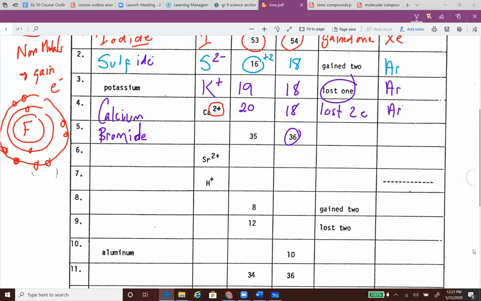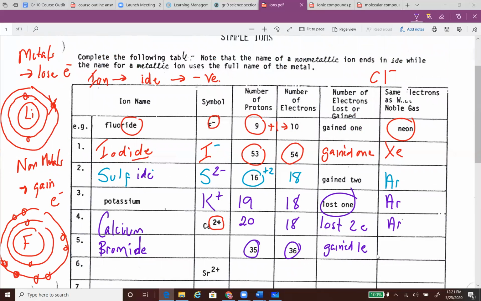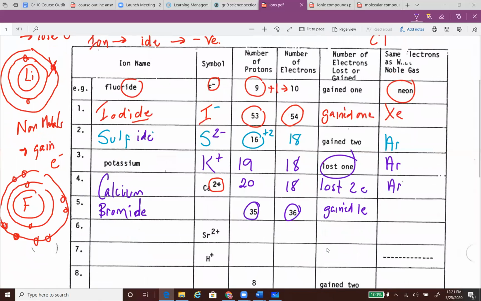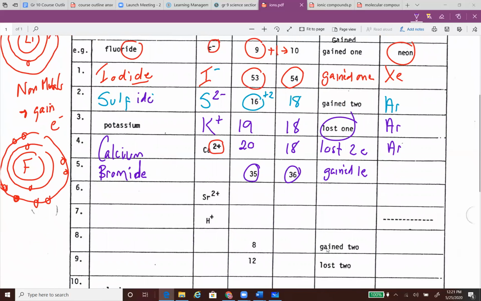So if you notice that bromine is element number 35, so it should have 35 protons, but also when neutral, 35 electrons, but it has 36. So we know it gained 1 electron. You'll notice that iodine gained 1, fluorine gained 1, because they are all in the same family, right? They're all in that second last column called the halogens. So what would its symbol be? Well, it would be the same as the symbol for iodide, and the same as the symbol for fluoride. It would be a Br-. So it would have the same number of electrons as krypton, Kr.